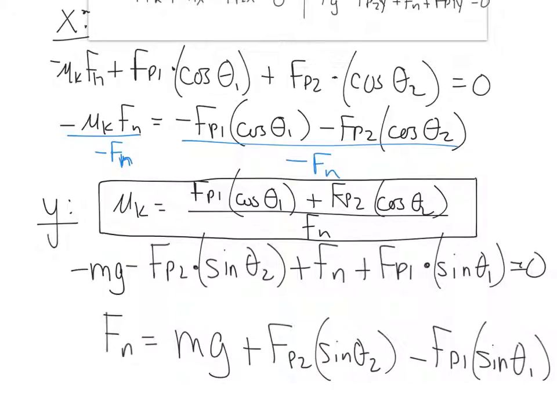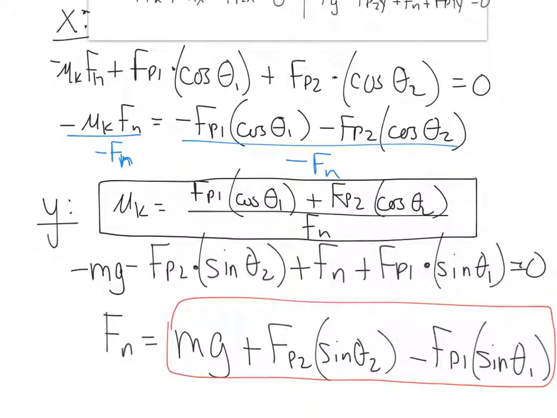Okay, I boxed it in so you can see better. That's what mu k turns out to be in this problem. Fp1 cos theta 1 plus Fp2 cos theta 2 all over Fn. Fn is right here at the bottom, so what should you do, you think? What should you do with the Fn that's at the bottom if we have that representation here? Yeah, not multiply, but what are we doing really? Plugging it in. Don't use the word multiply. Plug in. Okay, so we have to plug it in, please.